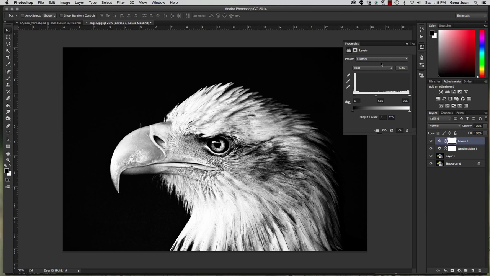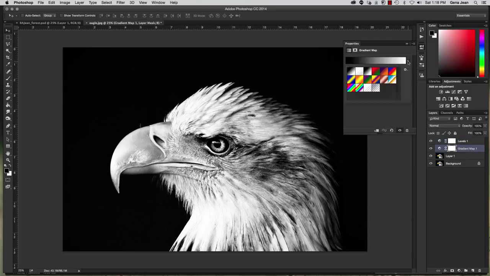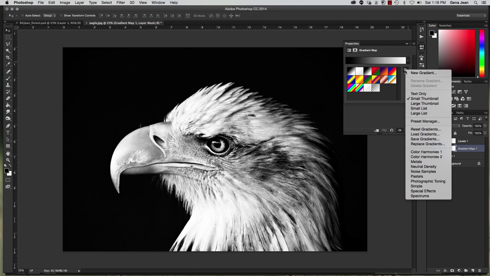Now go back to your gradient map adjustment layer, and I would like for you to once again click the drop down next to your gradient, and then right below that you'll see a settings button. Go ahead and click that. It's a little gear looking button, and you'll see where you can load a variety of other gradients.